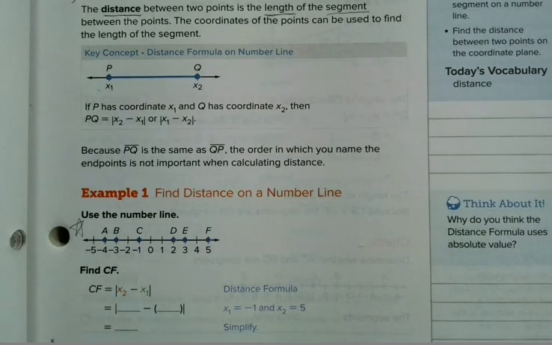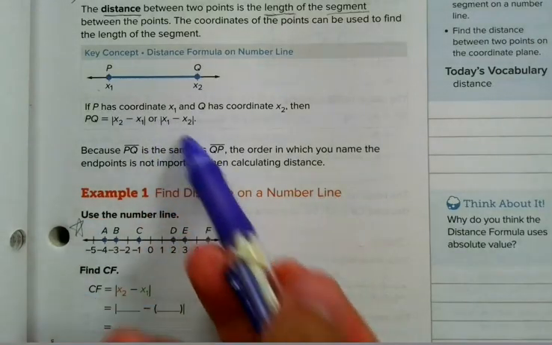But assuming you don't start at 0, right? You start at any other number. Well, we would have to take the biggest number, like, I don't know, 8, and then we take the smallest number, like 2, and we subtract them, right? 8 minus 2 would be 6. And then maybe we make sure it's always positive, because can you have like a negative 6 for a side of a length? No, right? So we have to make sure it's positive. And that's exactly what this says.